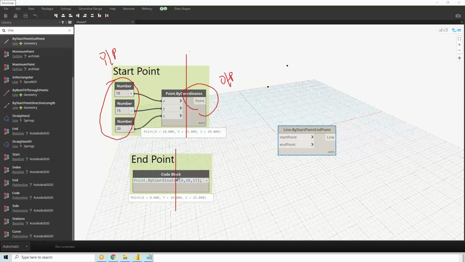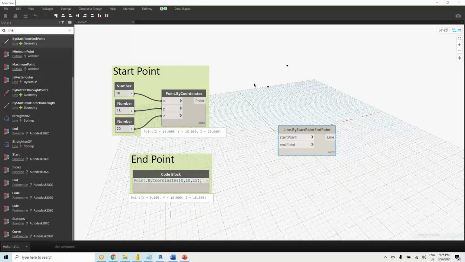When it comes to this point dot by coordinates, it needs an input. So these are inputs, and of course as an output you are getting a point. In the design script it is quite the opposite. Let me show you. I have to erase this again, I'm sorry. Here these are inputs, these are outputs.